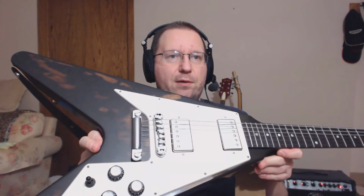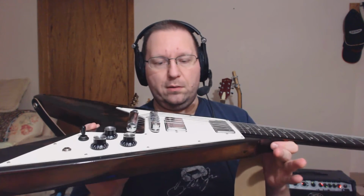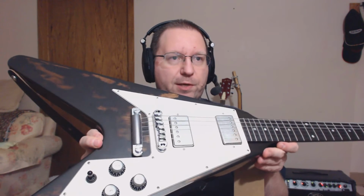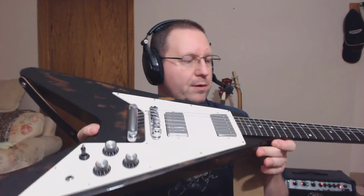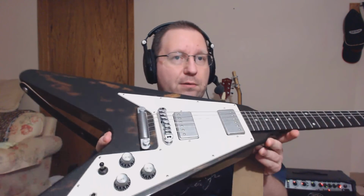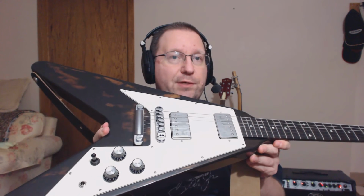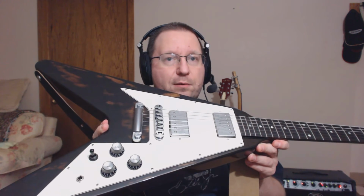So again, I believe I said it's an '03 or '04. Once I adjust the pickup heights a bit better, and once I'm done doing stuff, I will do a final sound demo of the guitar.